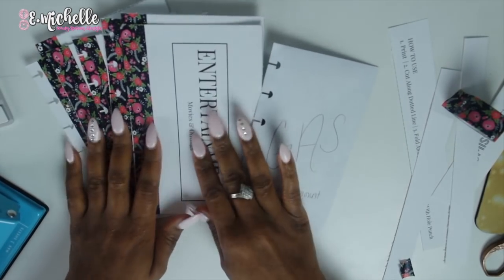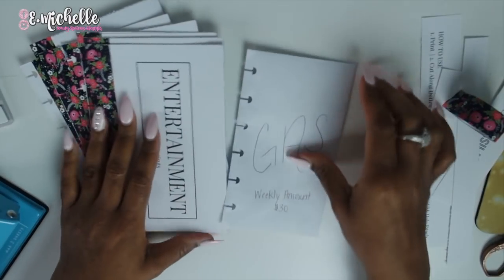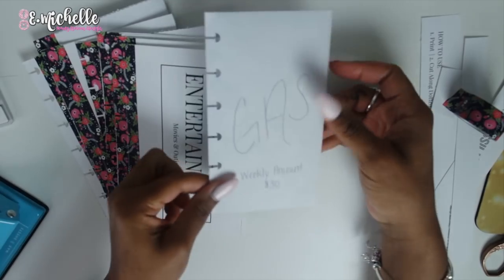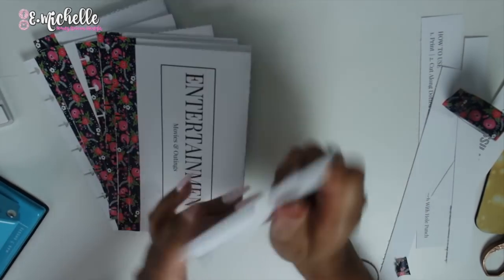And if you guys don't have the money to spend on that, no worries. Just grab some envelopes that you already have around the house, punch the holes in there, write on them, and boom, this will make do with what you have.